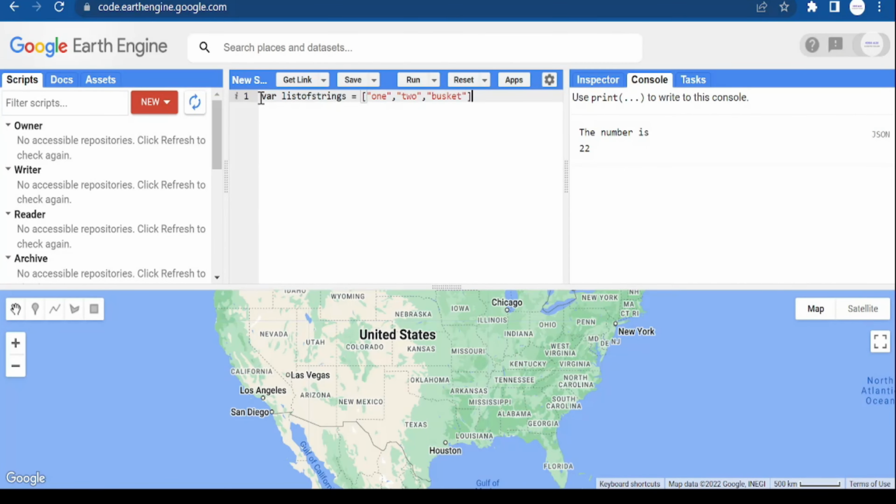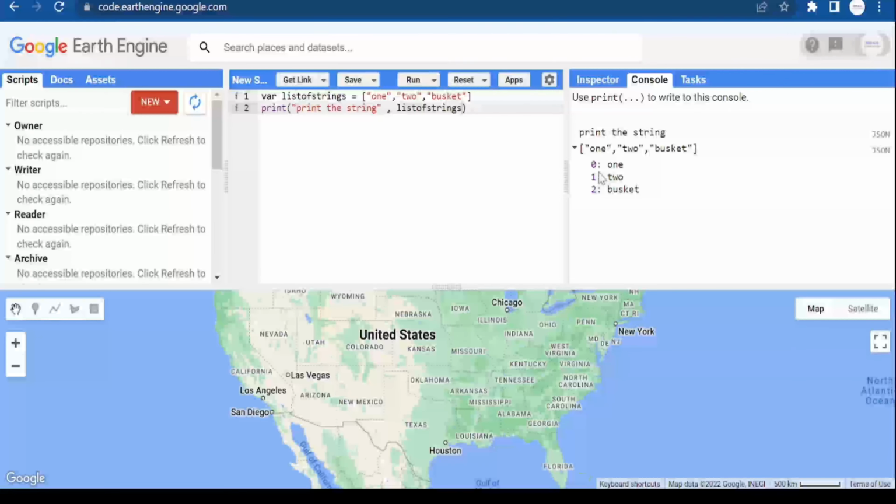Basket, right? And if I just say print the strings and a comma list, and run this, you will see this is printed as a list and the indexing starts from 0.